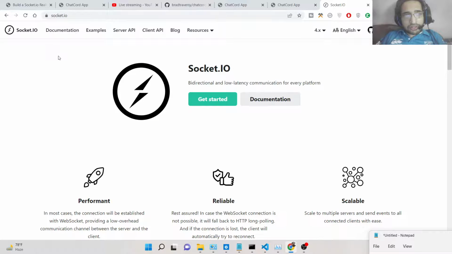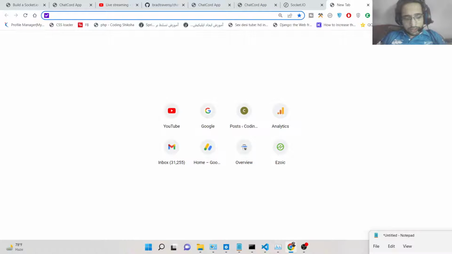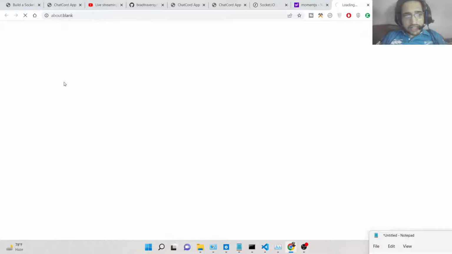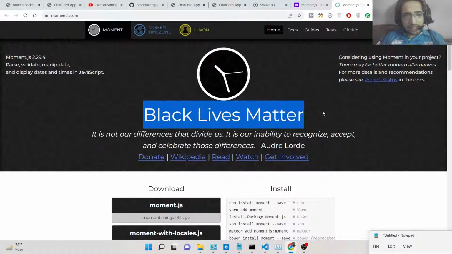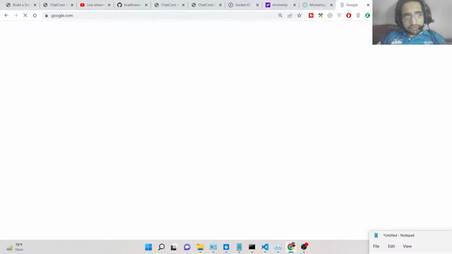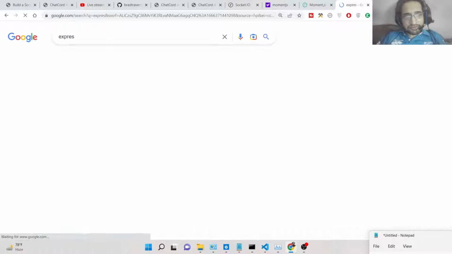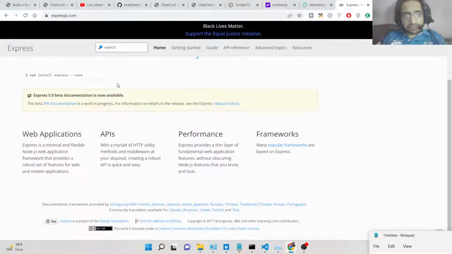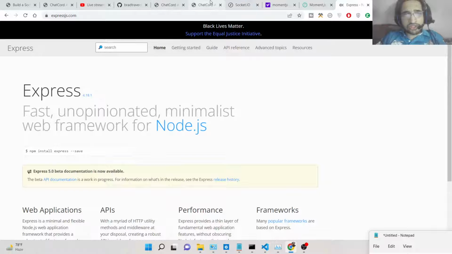So you should definitely invest some time in learning this framework if you haven't heard about it. Basically, guys, we are using socket.io, and also the moment.js library, which is a date library for JavaScript for calculating the current time. And we are also using the Express framework, guys, for building out the Node.js app, expressjs.com. This is a minimalistic framework for Node.js.